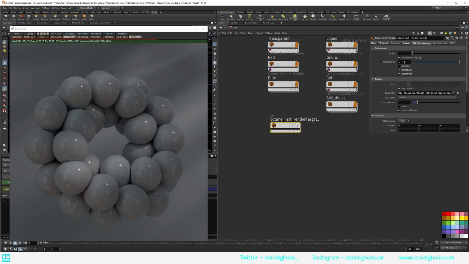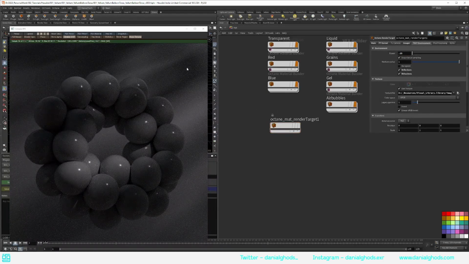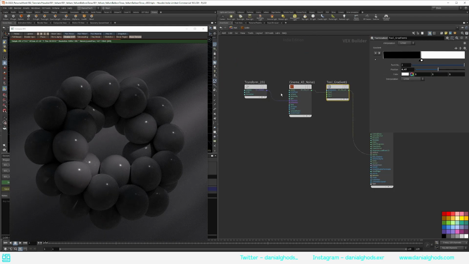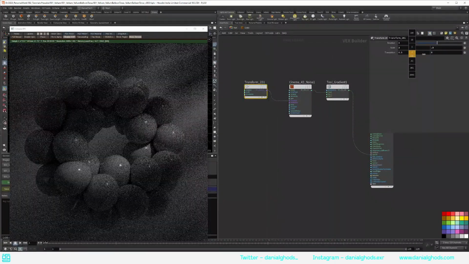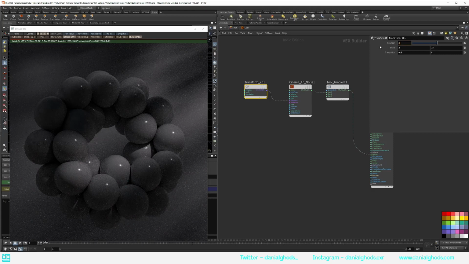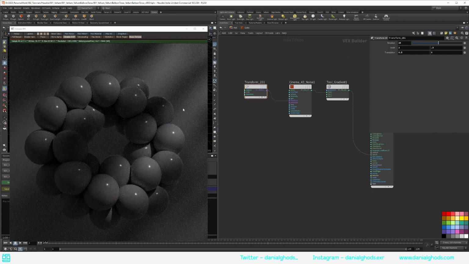So if we go here into the text environment, put this here to 0.15. Now we can see it. So now we have the streaks of light happening here. Let's also translate this here, maybe a little bit like that, and add some rotation to it. And now this looks nice.